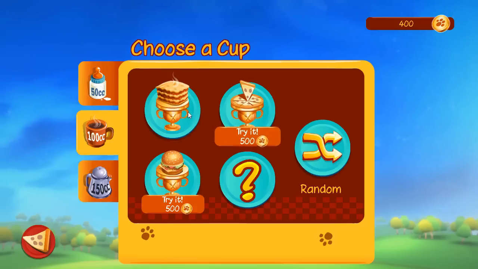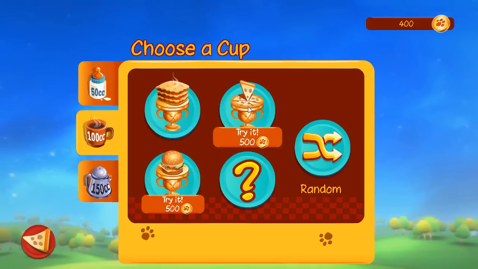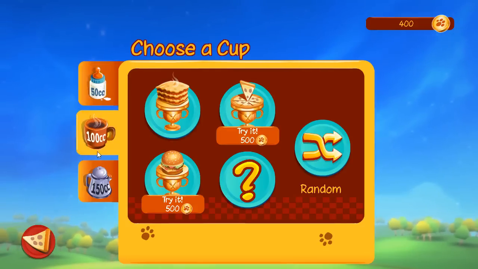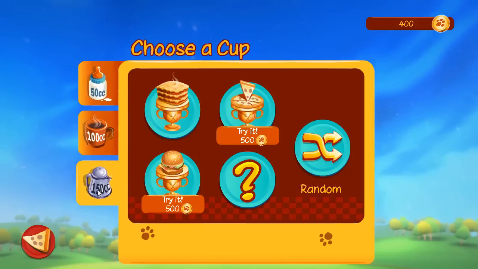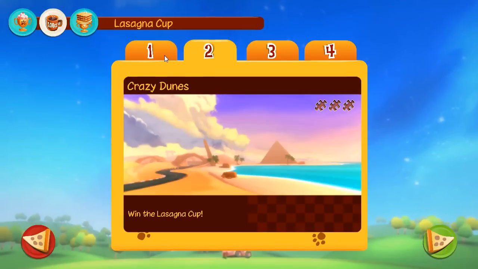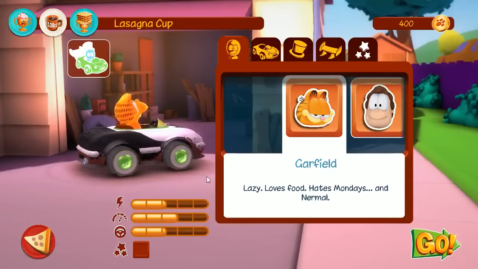I guess we'll do a Grand Prix. Oh, look, lasagna cup. Pizza cup. I need more coins for pizza cup. Baby bottle. Coffee. Pot of coffee. Wait a minute. I get the key ingredient here is how much milk. So why are we going coffee? Why not just go all milk? I guess we'll just do lasagna cup.